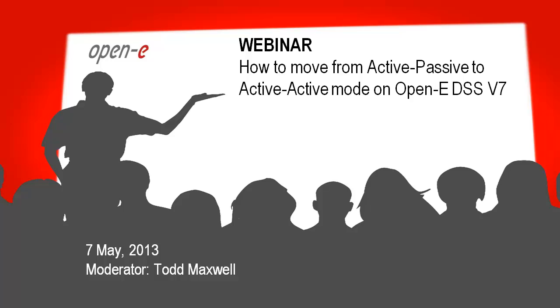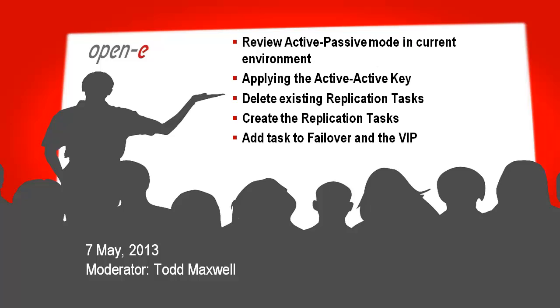Today is May 7th, 2013, and this topic is about how to move from active-passive to active-active mode in DSV7. Some of the topics that we're going to be covering, and we're going to do this live, is we're going to review the active-passive mode in the current environment that we've got set up.